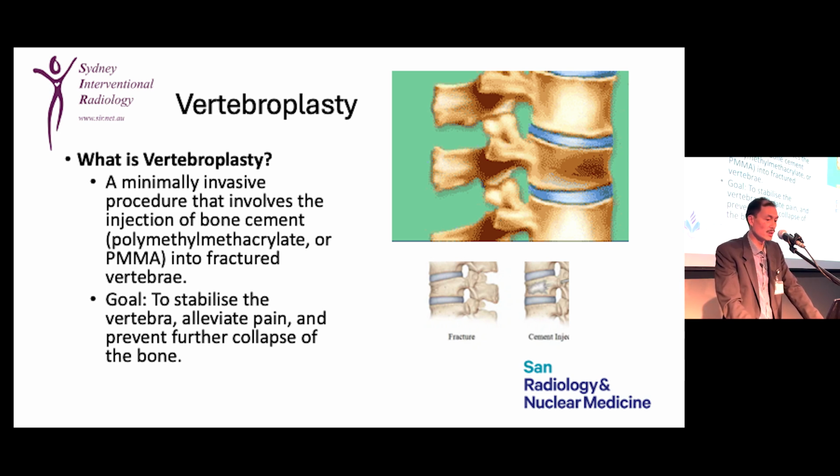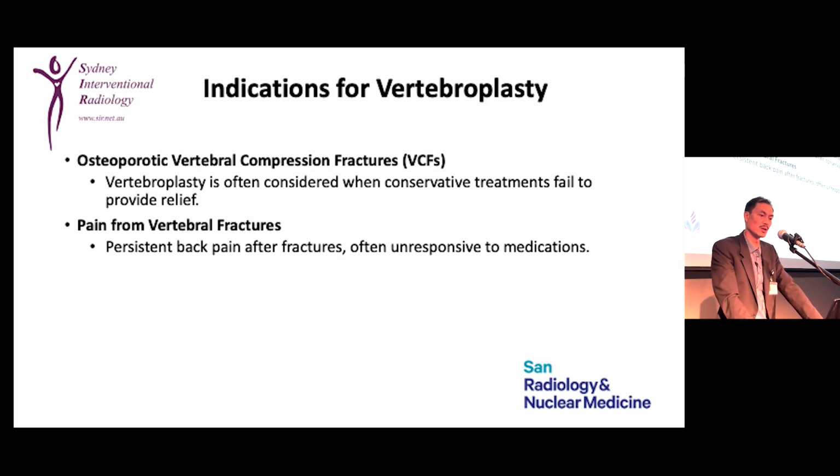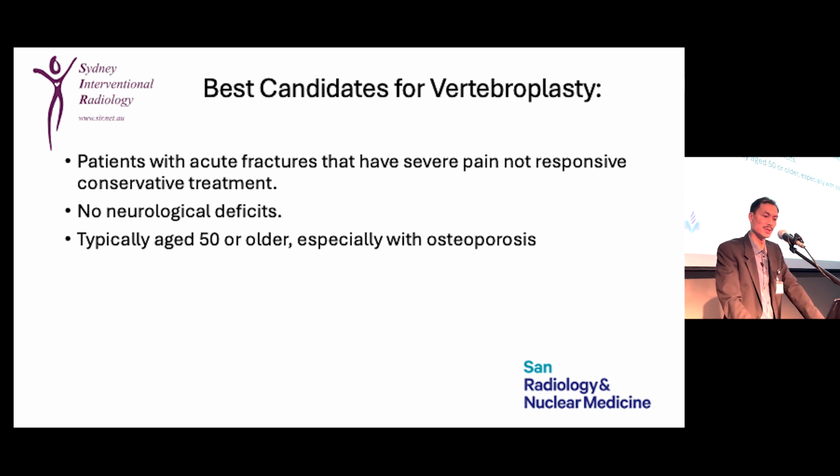And the reason why I'm talking to you is because it actually disappeared off Medicare probably about a decade or longer ago, and it's recently been reinstated. They conducted a randomized controlled trial at Liverpool Hospital and St George Hospital, and that was a positive trial, and since then it's been reinstated on Medicare. Usually these fractures are osteoporotic compression fractures, and these patients get persistent, severe back pain, often unresponsive to opioids. The best candidates for this procedure are generally patients with acute fractures, no neurological deficits, and generally the older population with osteoporosis.